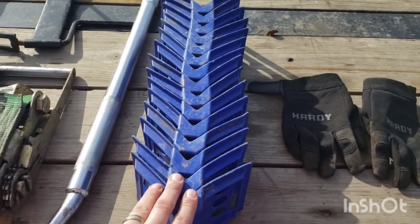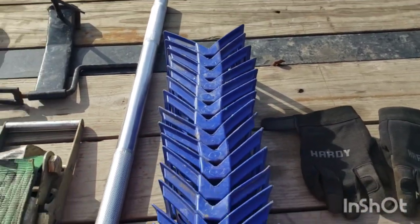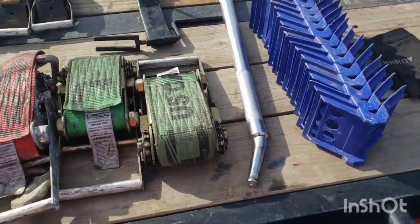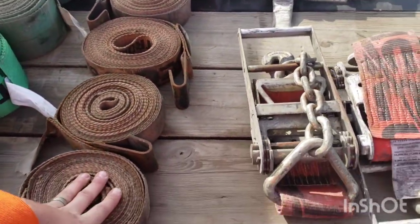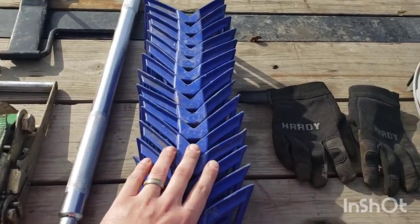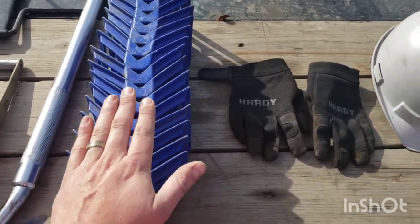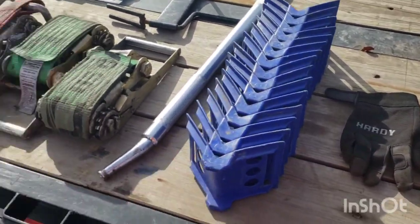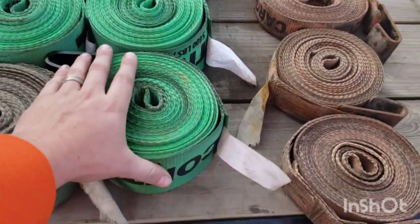We take straps off the rails and store them coiled up, which is why the winder comes in handy. Corner protectors — you're going to want at least two per strap. They're cheap, order a bunch. We're short here and I still need to add more to this trailer. Altogether we have 22 straps, and you'll want about 44 to 48 corner protectors — they come in boxes of 48 and you will lose some over time.